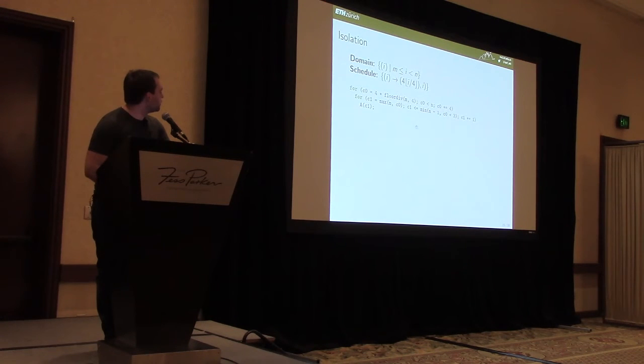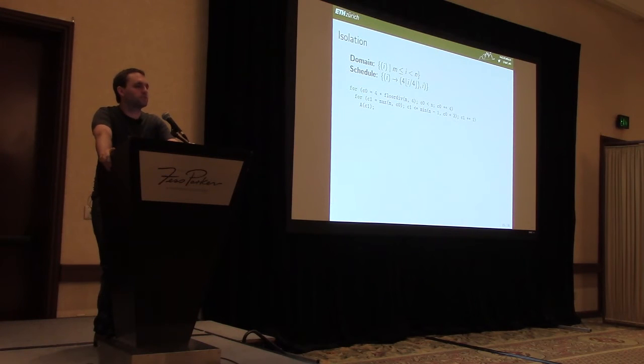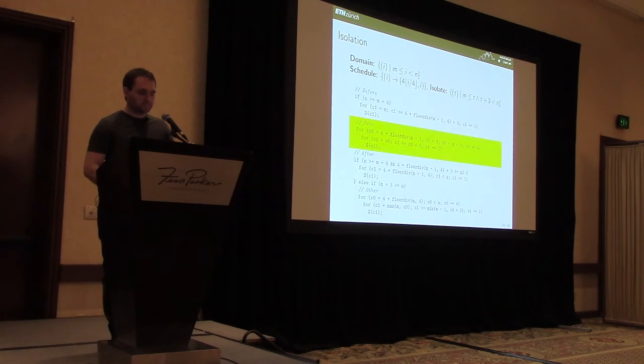the vector instruction you need is pretty complicated. It needs to be predicated in some way because it's at most 4 iterations, but it might be less. And so a way to exploit this, or to simplify the code generation here, is to use this isolation and specify an isolation constraint that tells us what is the core computation and what is the boundary. And then the AST generator takes care of generating a nice core computation.